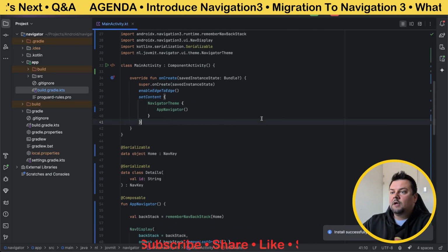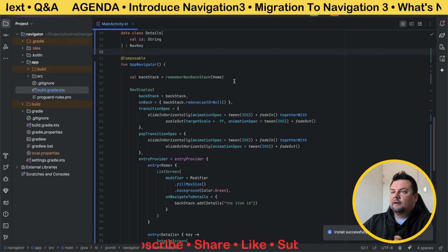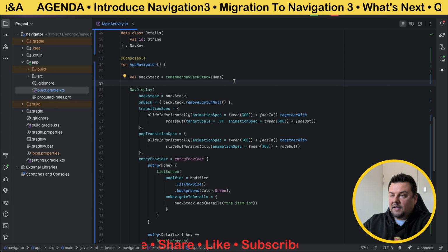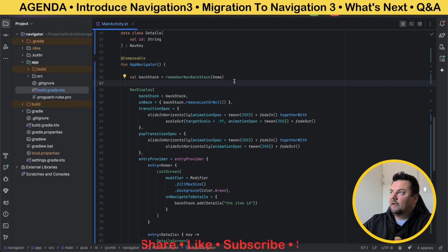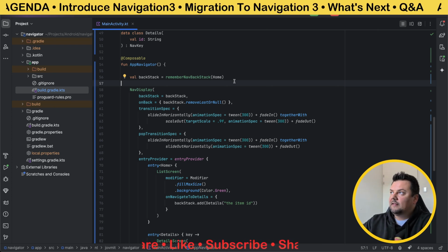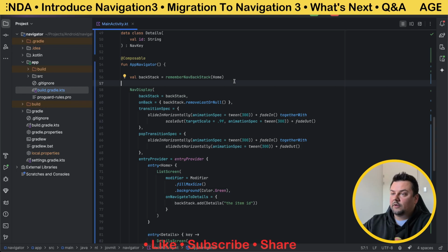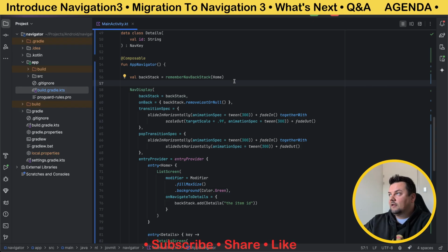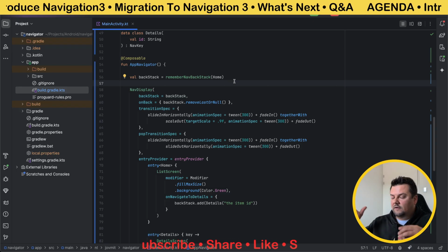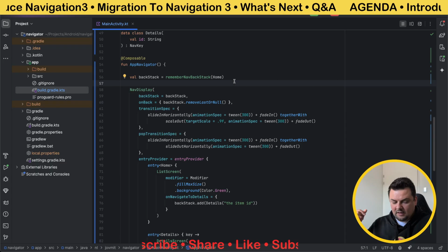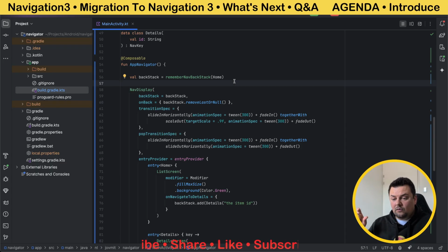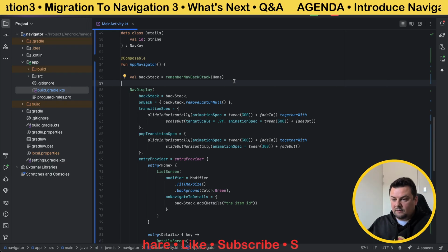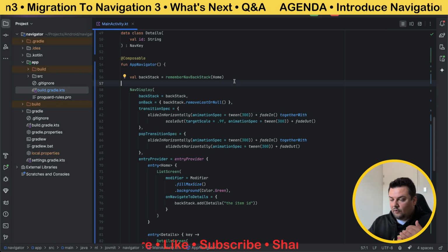All right. Now, another thing that I wanted to show you is that with this navigation library, they made it easy to, for example, if you introduce a view model and you are injecting the same view model between destinations, it is going to remember that view model, and it will be sort of shared between the destinations.